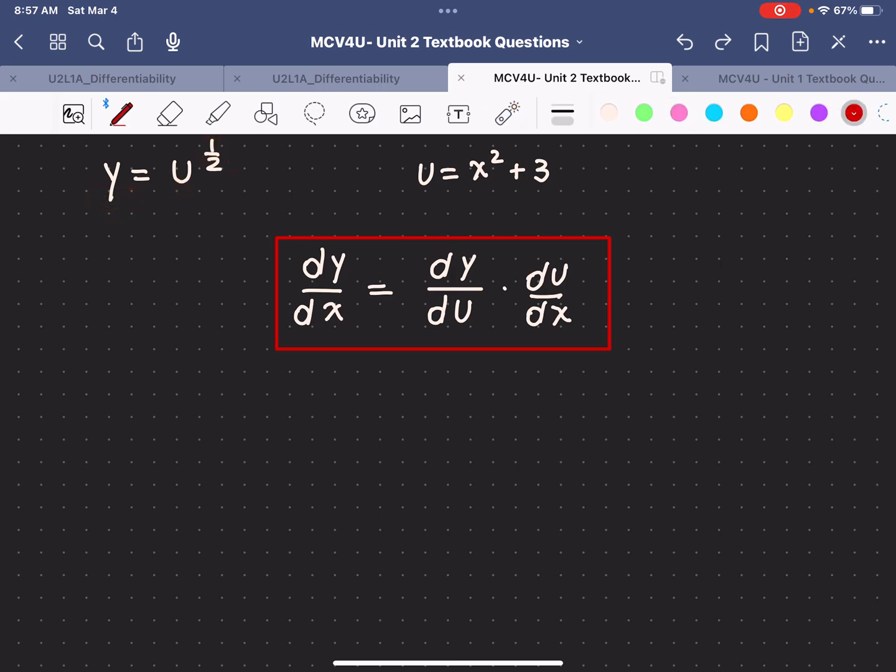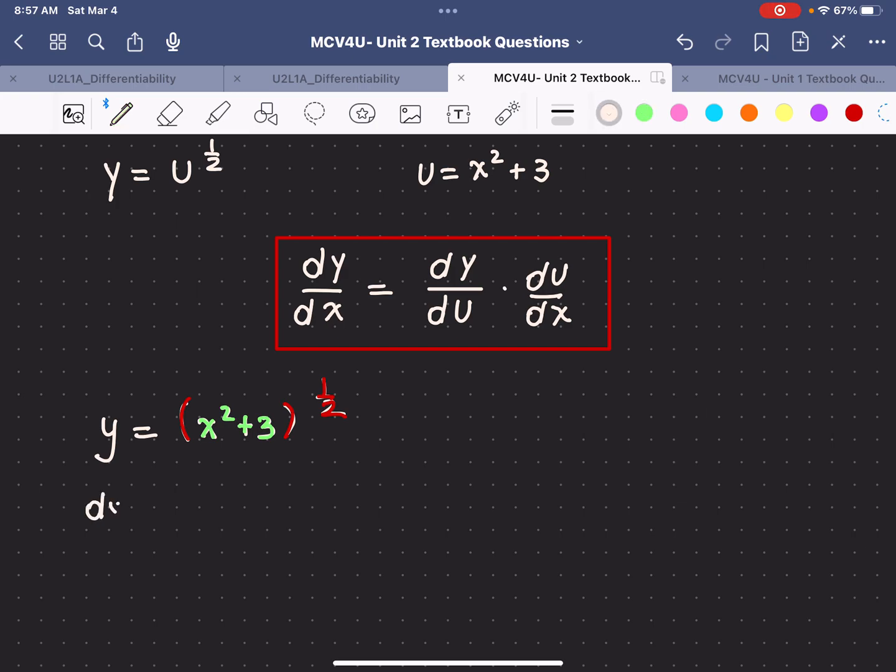So in other words, to differentiate the function y in terms of x, we will need to express y in terms of x. So instead of u, we're going to write x squared plus 3, and then to the power of 1/2. So this would be our u function to the power of 1/2. As you can see, we have the outside function here, the power of 1/2, and the inside function, which is x squared plus 3. So what we are going to do is differentiate it by using the chain rule.